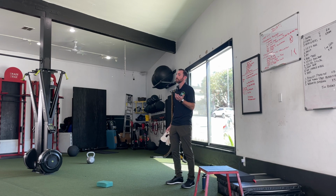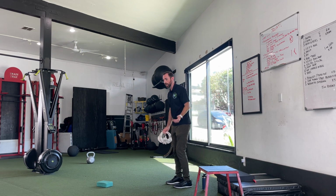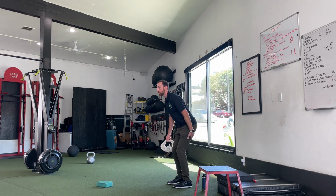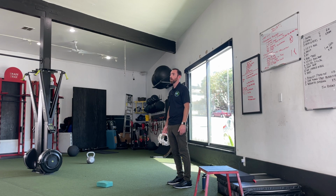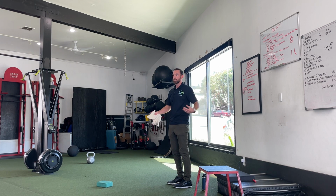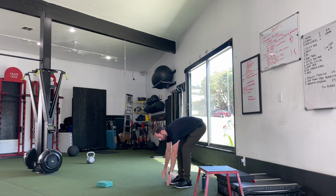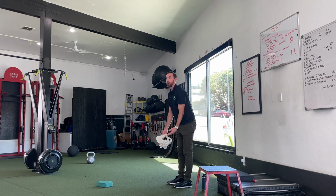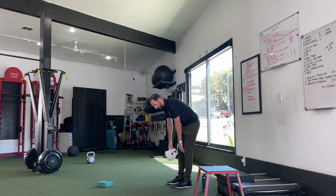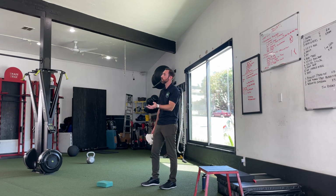I'm a good case study of that. I haven't really worked on stretching at all in the past like 3 years, maybe even longer. I don't stretch at all. And when I first started doing hinges and deadlifts, I could only get down to like here, hamstring wise, right? And I just worked on it. I didn't go any deeper than I could, and I just worked on that motion, and over time those tissues eccentrically orient a little bit more my hamstrings, and now I can touch the floor with almost a straight knee, and before I was like down to here. So it's going to happen over time for them too. Just by doing it is the best way to do it.